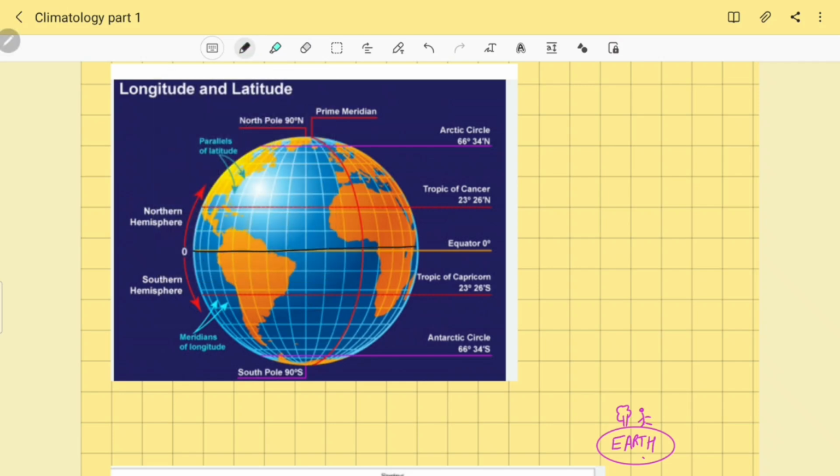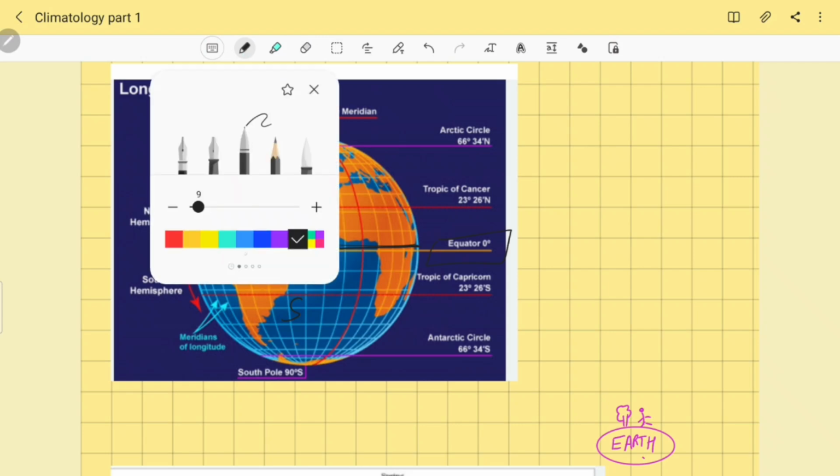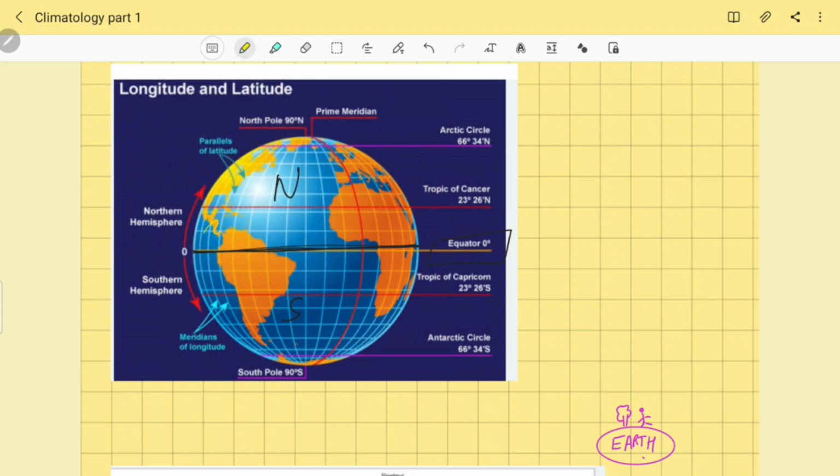It's an imaginary line that divides earth into two halves, northern hemisphere and southern hemisphere. This will be your northern hemisphere, this will be the southern. So an imaginary line that divides earth into two halves is known as equator. And there are some lines, if you could see here, let me just change a color. So if you could see these yellow lines, there are some lines which run parallel to the equator. Those are known as latitudes.